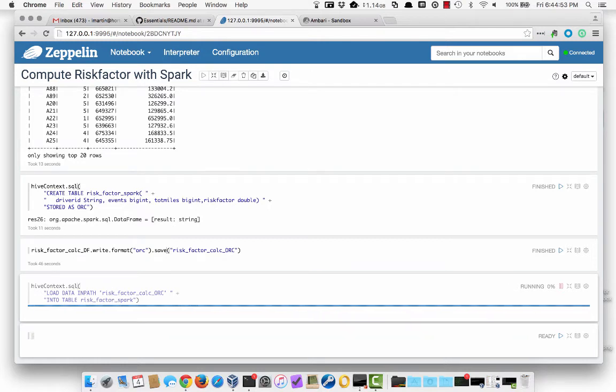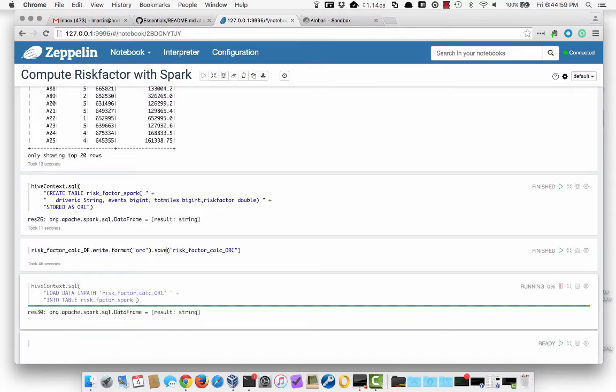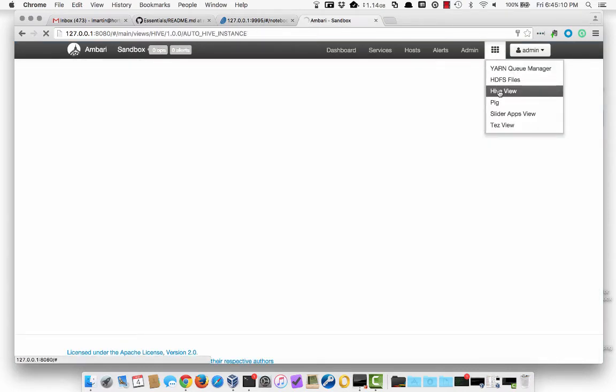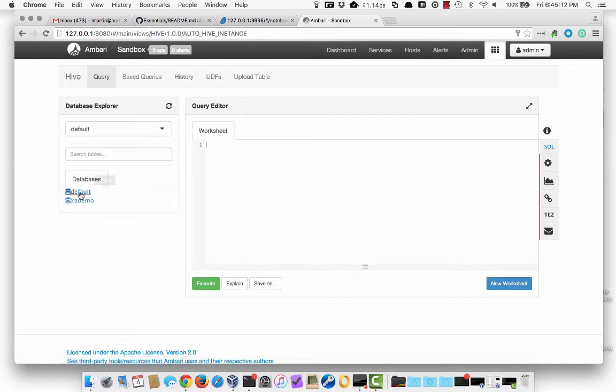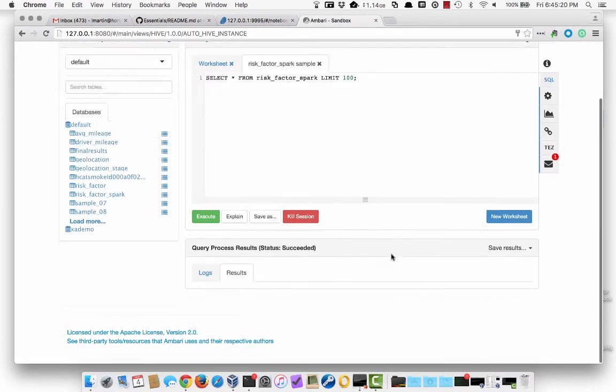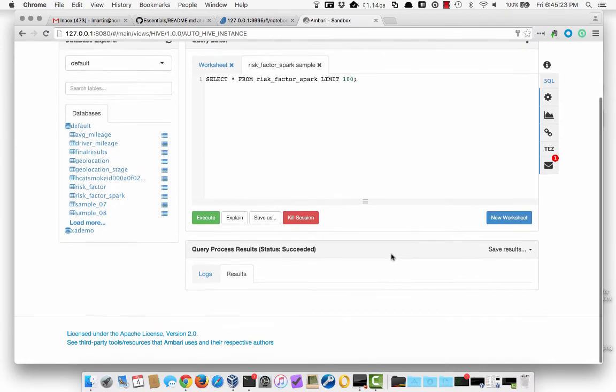As soon as it finishes that operation, we'll switch over to the Hive file view, and it says it is complete here, and we'll make sure that that table did get loaded. So we'll go back to the Hive view, and we will simply query that table one more time since it should be loaded now. And let's see if some data actually shows up down here in the results section.